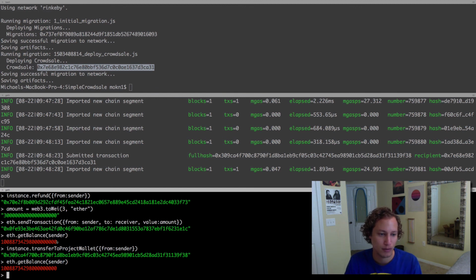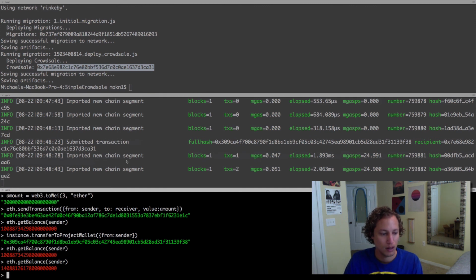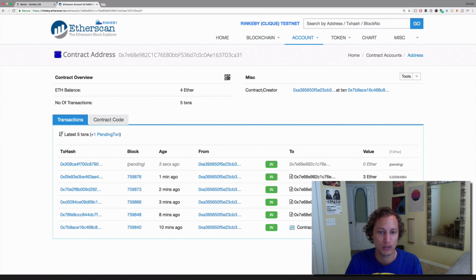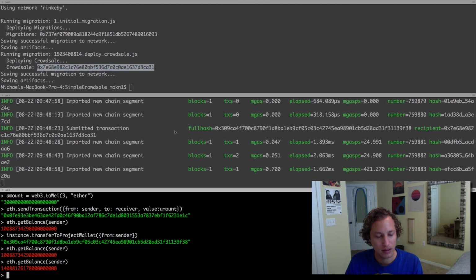So I can actually check it from here. Once the next block comes in the next couple seconds, it should be good. And voila, I've got 14 ETH, and I managed to transfer the funds. It should reflect here as well. And now it's empty. I was able to successfully do a crowd sale. It reached the minimum. And once I reached the minimum, I was able to transfer the funds to the wallet. And yeah, that is it.